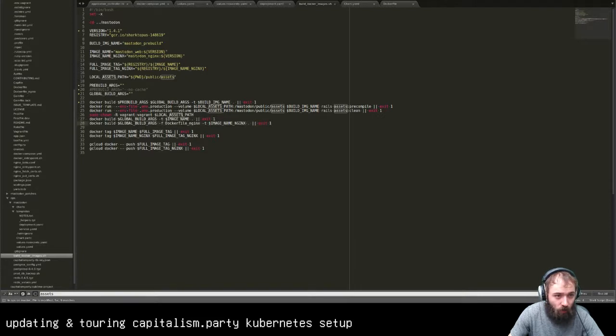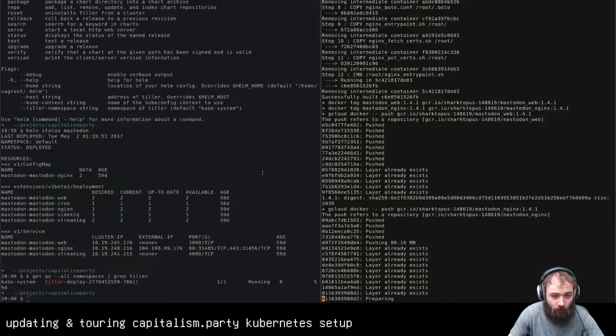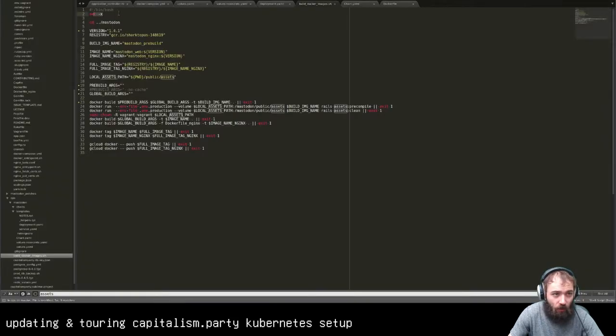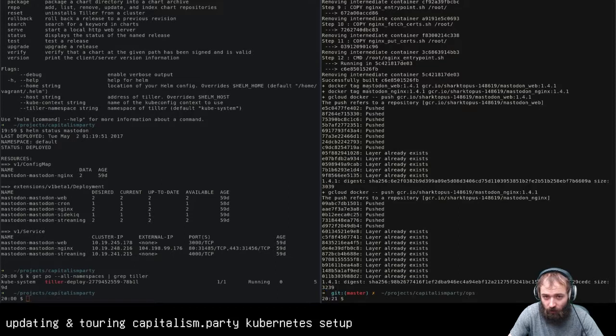And you can see up here web and Nginx getting driven through. We make sure that we've tagged them appropriately, and then we push them up to our repository, which in my case is the Google Cloud container storage stuff. So that's what's going on here. It's now pushing Nginx, I can see here, and I have this script set so that you can see all of the stuff that happens here with the values put in.